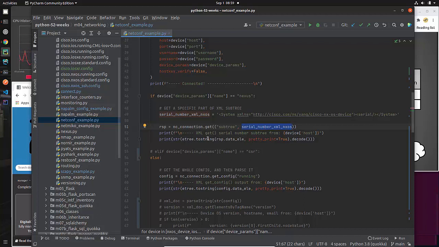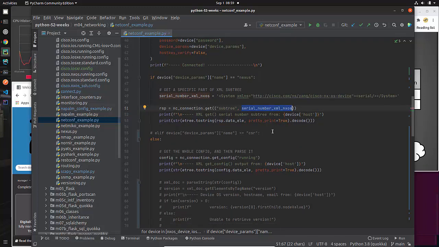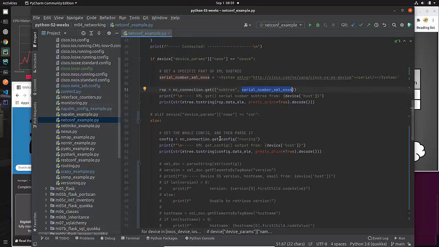I have to extract it from the data there. Now the second way that I can get data is a little bit simpler, but it gets me the whole configuration blob. So everything associated with this configuration I am going to get. I then print it out, which you can see you do have to jump through a number of hoops to deal with the XML data that comes back from these requests. So this is the pattern that I've seen used most often. We refer to the data element within the configuration that we get back, and we need to do a decode of that.